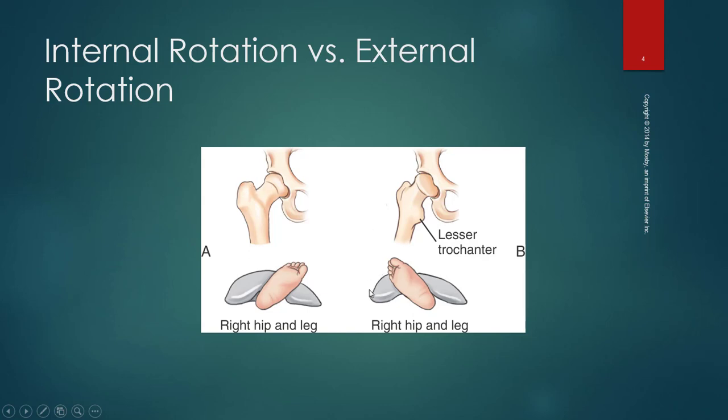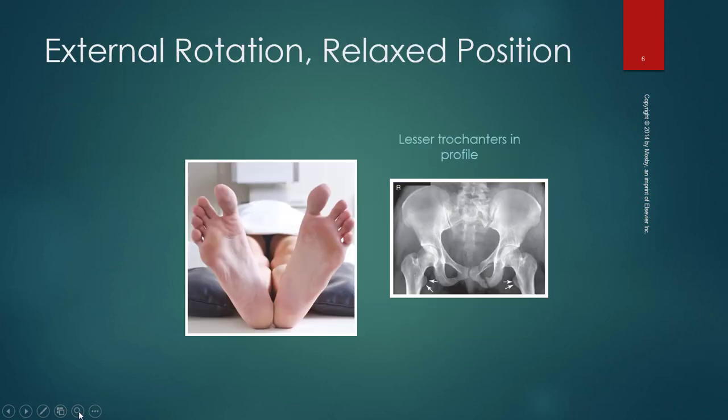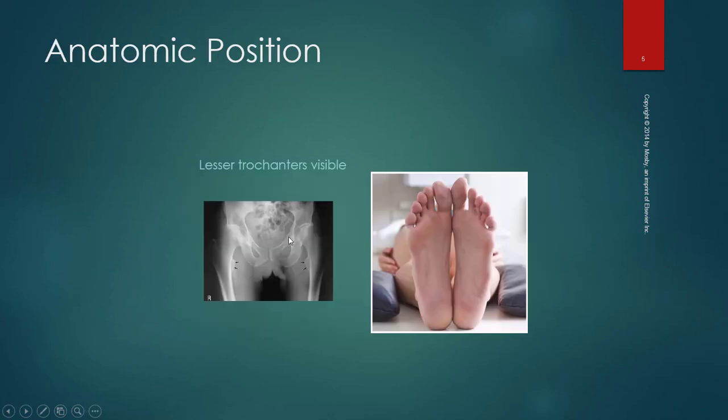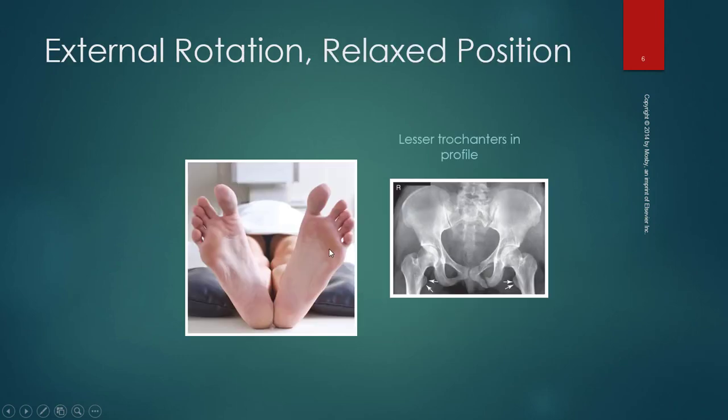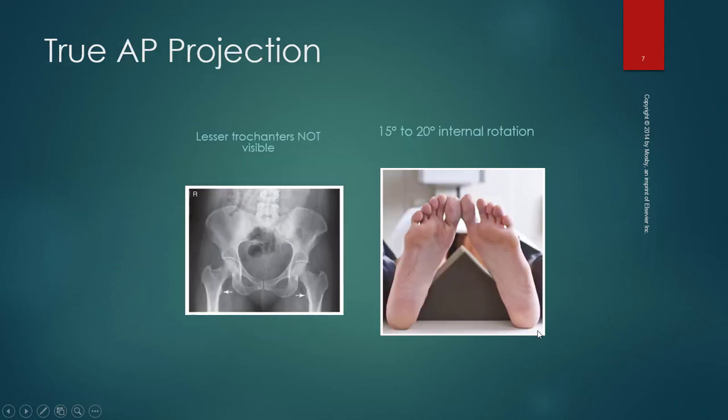If you throw that leg all the way out, the lesser trochanter becomes in profile. So when we take pictures of our patients, when you have the toes pointing straight up at the ceiling, you can see the lesser trochanters, but those greater trochanters are now becoming superimposed. As we start to flex those toes out, again, it brings that lesser trochanter into profile, but it's not bringing that greater trochanter into profile.